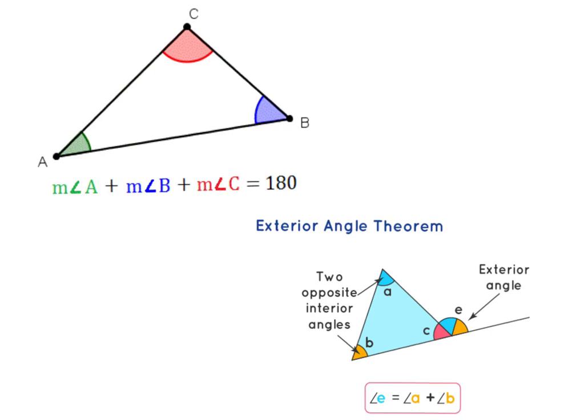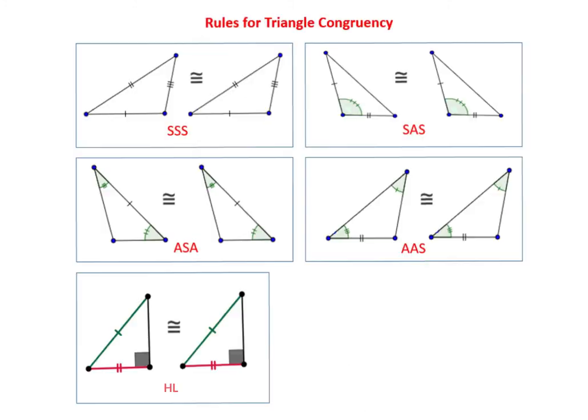Chapter 4 was all about triangles. The angles of a triangle add up to 180. With exterior angles, the two remote interior angles add up to your exterior angle. We introduced some basic things about triangles in this chapter. We also did triangle proofs, so hopefully you recall them: side-side-side, side-angle-side, angle-side-angle, angle-angle-side, and hypotenuse-leg. You will need to recall that and recognize how to identify what you're using, which is in this review as well, and actually do your proofs as well.